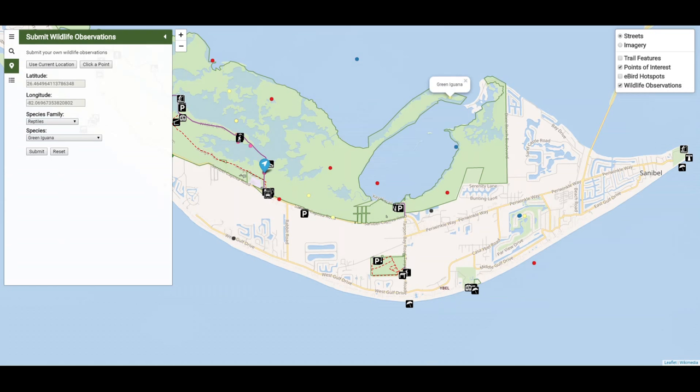To ensure that the locations are valid, the latitude and longitude cannot be edited. The coordinates are limited to the area in and around the refuge. To prevent typos and misspellings of species names, the species can only be selected from a dropdown. To keep the list from being enormous, you have to select the species family first and then the species. So if you choose a family, it'll auto-populate the species in that family.